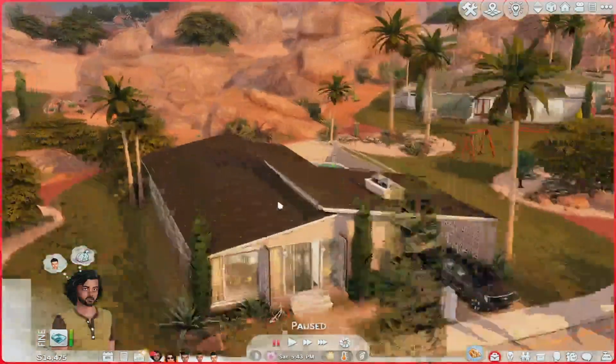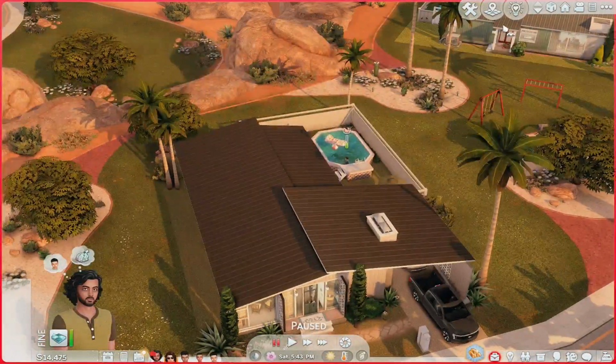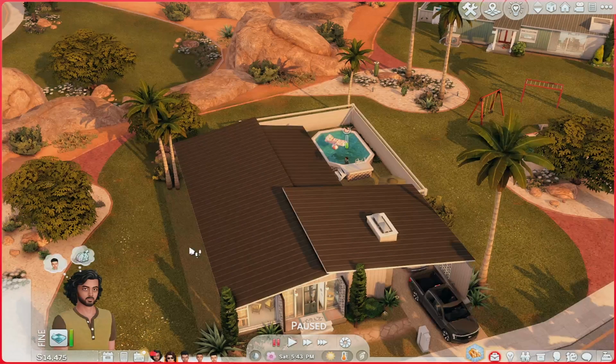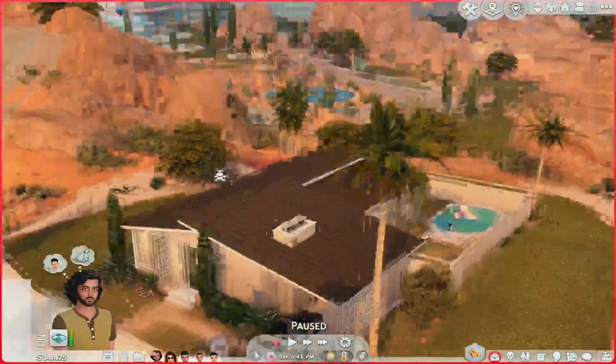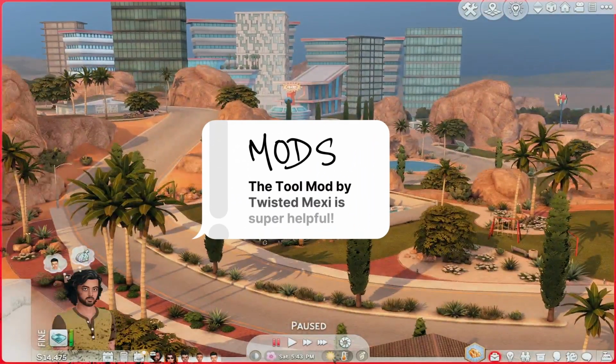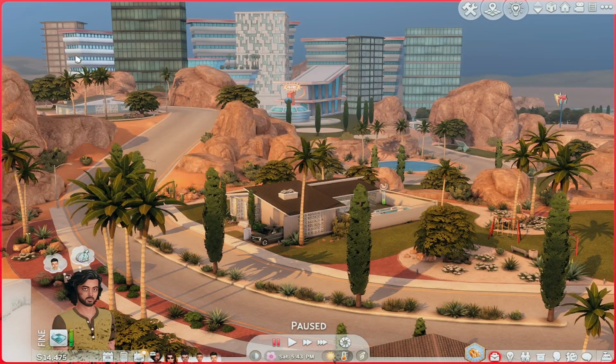As far as the inside of these homes, I do try to add a lot of personality, but we'll get into that in just a little bit. One thing I wanted to mention is the use of the tool mod. I've been using the tool mod to add some more deco buildings in this area, because in my save file, Del Sol Valley and Oasis Springs are barely 15 minutes away from each other. With that being said, it doesn't make sense that you don't see any skyscrapers in the background, because Del Sol Valley has a ton of city. So I put this stuff here so that you get the impression that it's a little more city-ish than it looks.